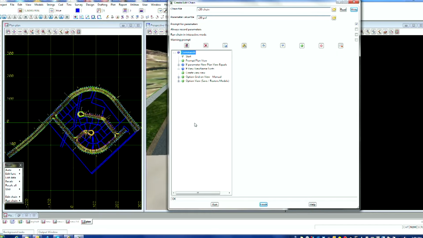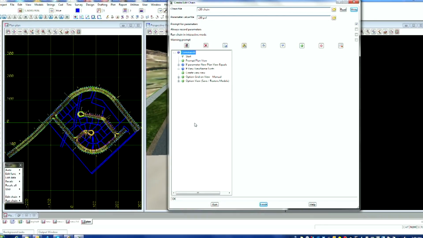Right. With parameters, like you saw, that was pretty easy putting that parameter through and using it in every subsequent command after that. If you've got a really complicated panel, sometimes you want to keep track of what the value of that parameter is. So what we've done is we've put in an option called a print parameter. And what that'll do is print the value that the parameter is holding at the time into the output window. So it was quite tough when you were running chains in the past. You were a bit blind. You'd sort of run through and you really didn't know what value your parameters were taking.